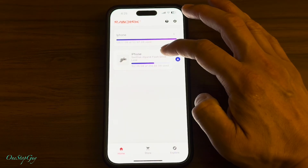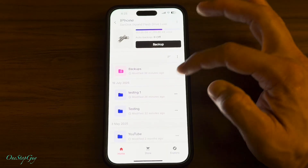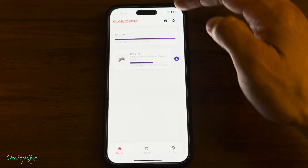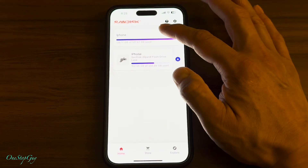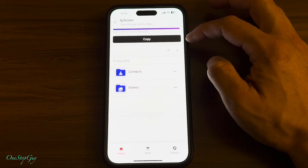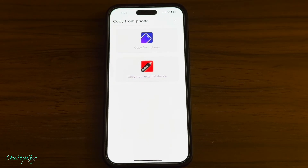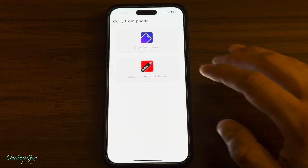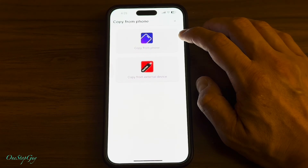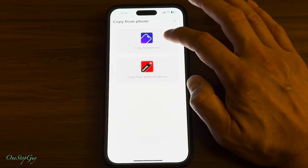Now what you do is tap on this right here. It's going to show you all these options, but if we want to save videos and pictures we want to go back out. It's not going to be that bottom one — it's going to be the top one, which is your phone. Once you tap on that, it's going to say copy. Press copy, and then you can do two things — but the main thing is we want to copy from iPhone to the unit, so that way you save space. Go ahead and tap on 'copy from phone to the unit.'